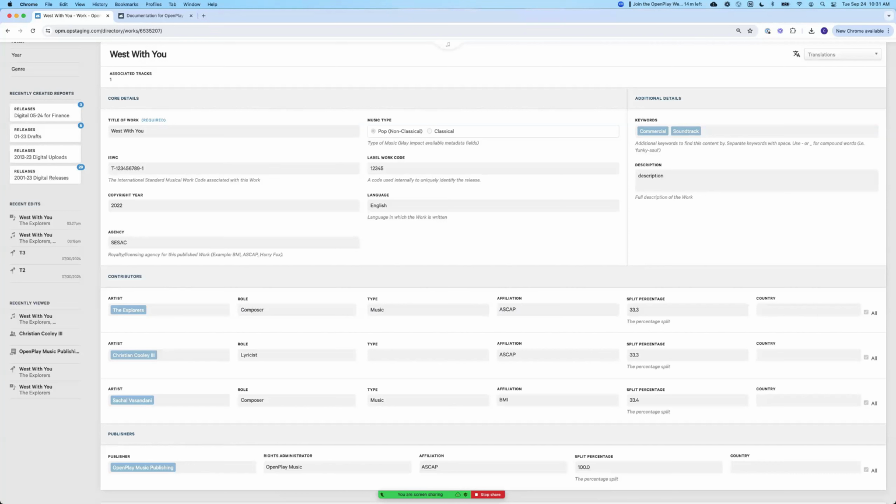Now, what's so great about this, and this has been a vision for OpenPlay and really for the industry for a while, is really to have your recordings and your publishing linked at source. And with the API feed, so you create your recording with your works information, and you can feed it out to whatever publishing systems you need. But this idea of having the works and recordings linked at source, I think everybody recognizes the real benefit for the industry from that.